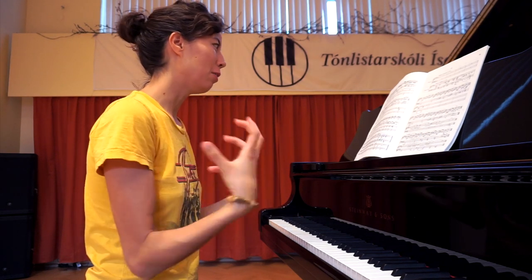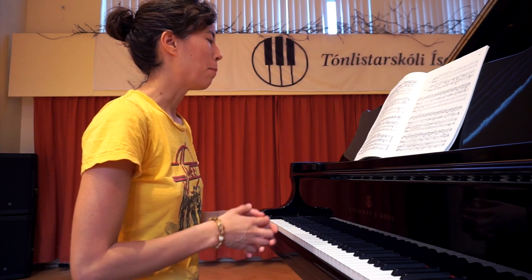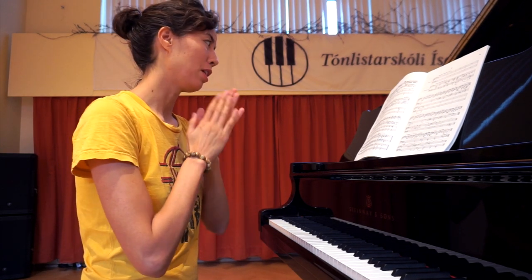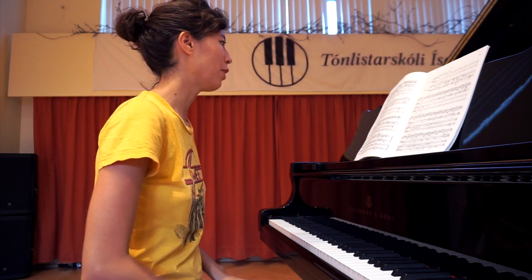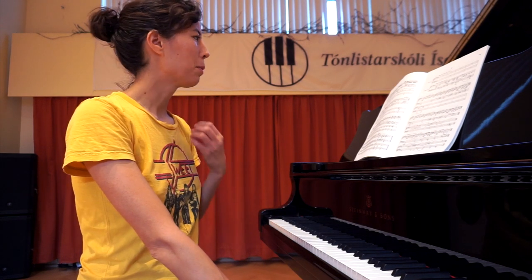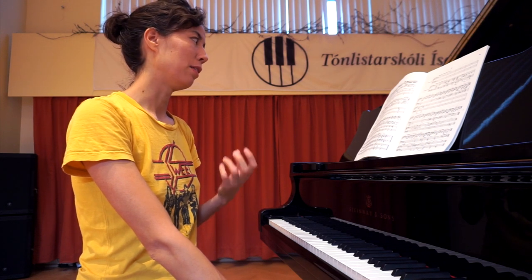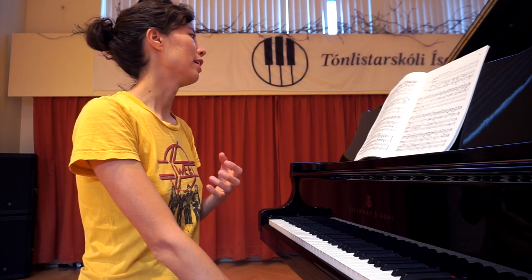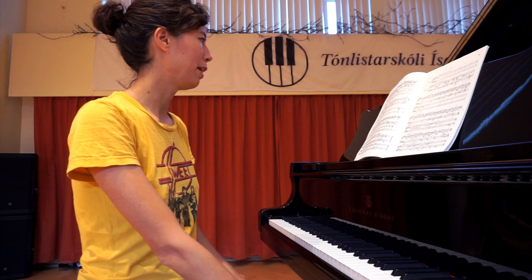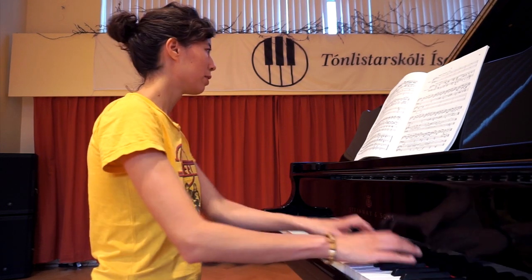I have to be so invested and so interested in hearing these harmonies, because that's the best way you're going to learn. If you're interested and you want to learn, that's the most effective way to practice. So don't practice if you feel like you have to practice or you feel obligated. You want to practice when you feel inspired to practice. Usually if I'm listening to a piece of music, I feel inspired. I'm like, I want to go play the piano right now. So, okay, I'm going to work backwards.